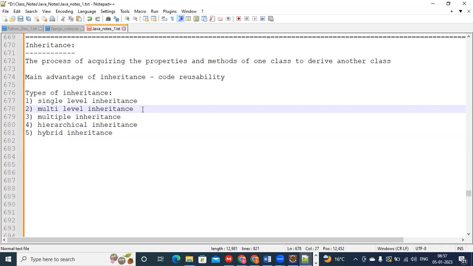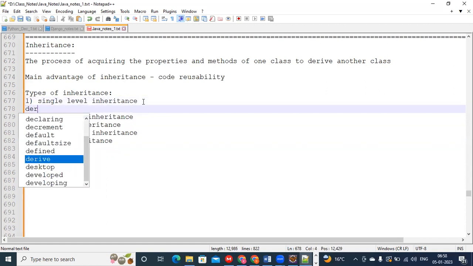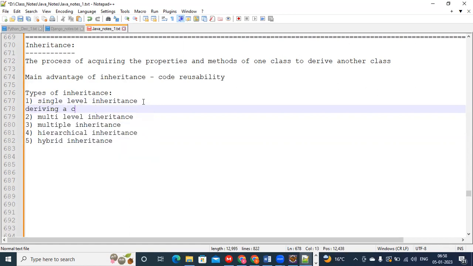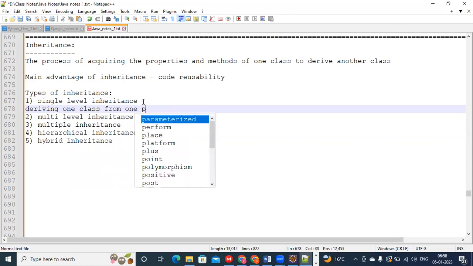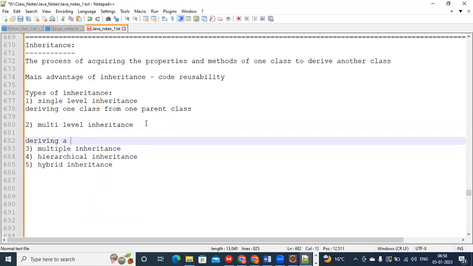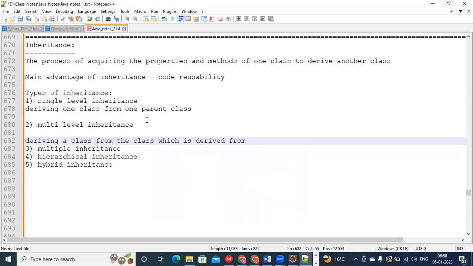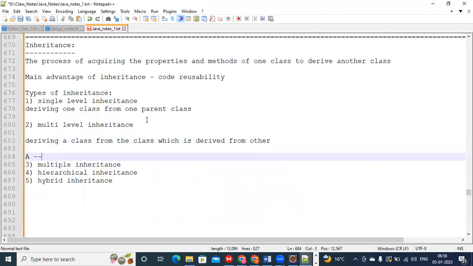I mean to say, from class A we have derived class B, and from class B we are deriving class C. Like this.